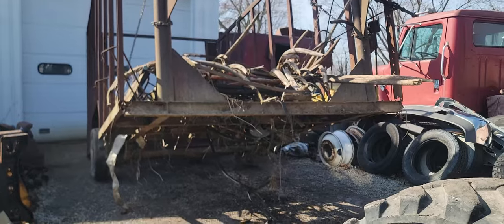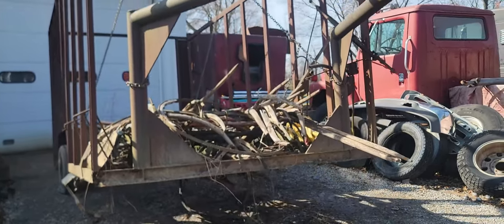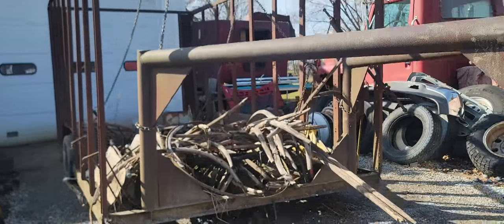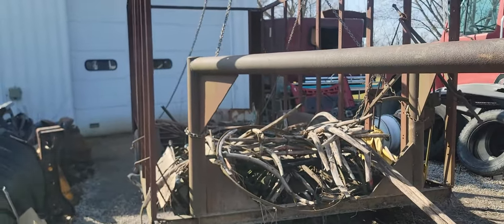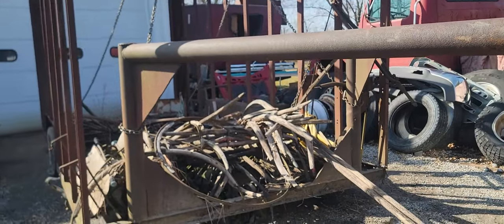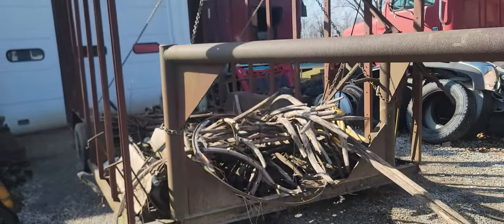I'm sure some people may restore those. I mean, the parts aren't great, but there may be something they want. I would hate to throw it away. So we're gonna be cutting this up so we can clean this mess up. And then we'll just scrap the rest of the metal that we don't want.